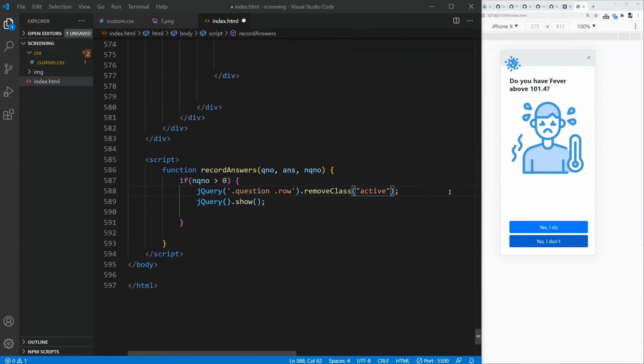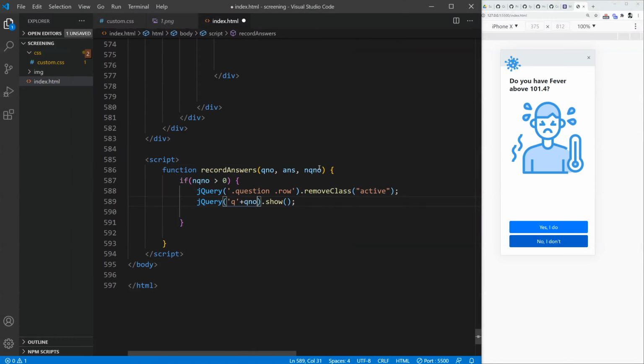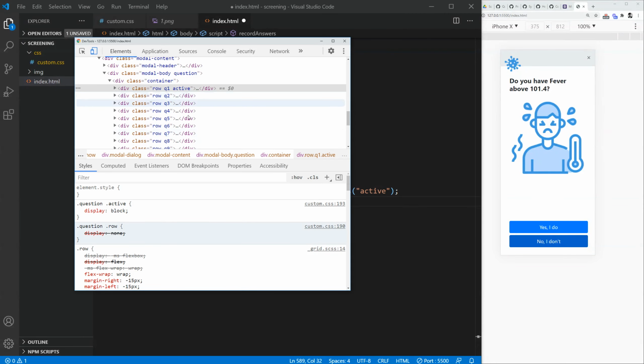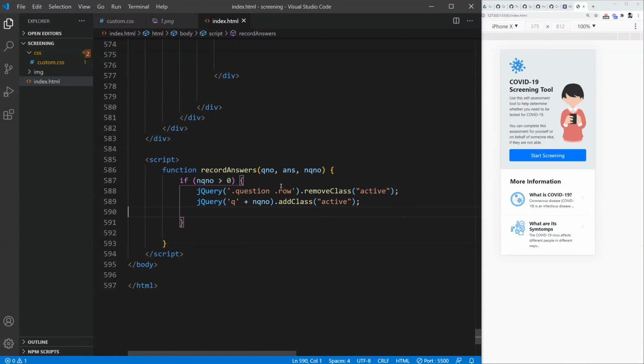And whatever is the question number, let's suppose the next question number is 2, so it's going to access dot q2, and within it add the class active. Now, sorry for that. I was firstly assuming that we're going to use show and hide. That also you can use, but it's going to further complicate things. So I'm using over here removeClass and addClass methods.